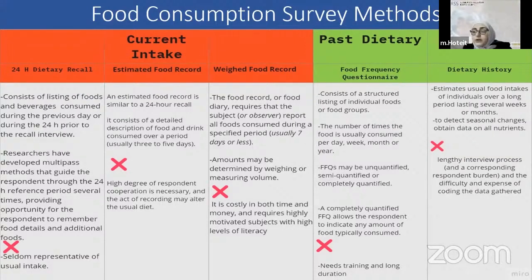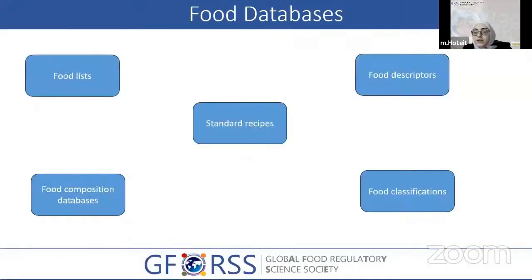We know that some food frequency questionnaires also include questions regarding the usual food preparation method, the trimming of meats, use of dietary supplements, etc. So we can use this kind of food frequency questionnaire also when needed. Also, we have other tools or databases that are needed, for example, the food composition databases, the recipes, the food list, and the food descriptors. Before starting to work in the field, we also need to do the food classification according to food groups.